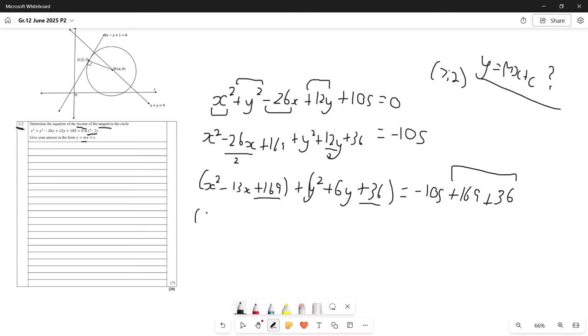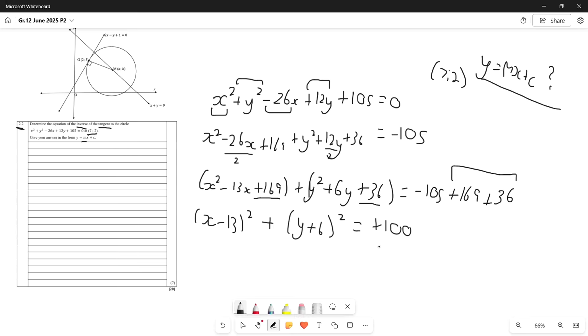And then at this stage, we can just package this guy up by going x minus 13 squared. If we were to FOIL this, we would end up with the same bracket here. And then what we do is plus y plus 6 squared equals, and then we just have to simplify this whole right side. And that all equals positive 100. So at this stage, we have our format.